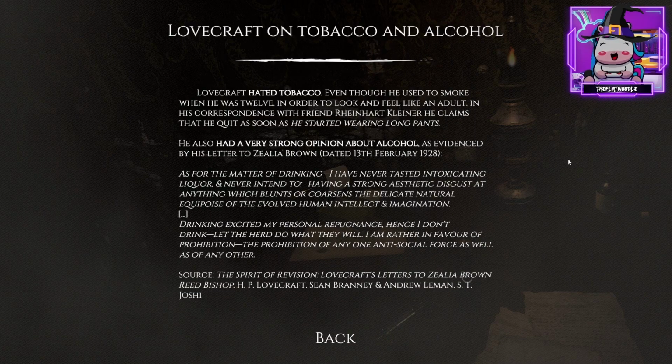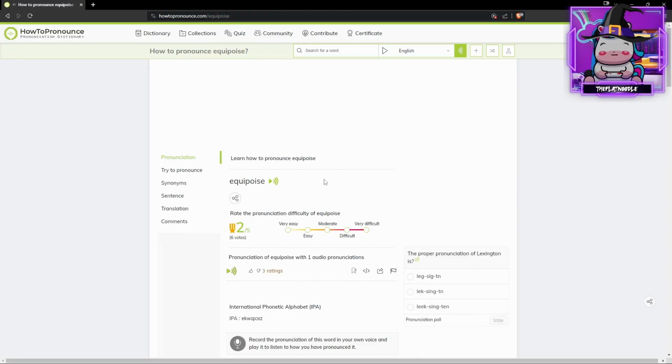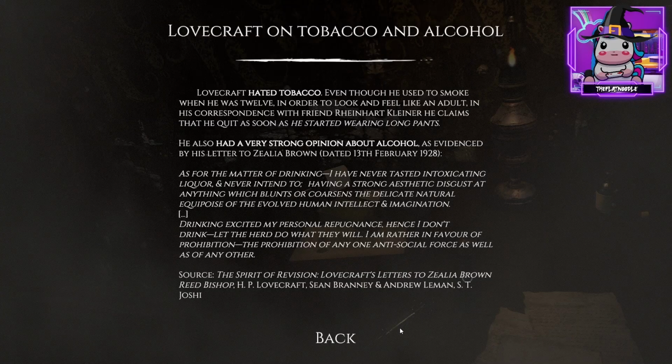He also had a very strong opinion about alcohol, as evidenced by his letter to Zelia Brown, dated 30th of February 1928. "As for the matter of drinking, I have never tasted intoxicating liquor and never intend to, having a strong aesthetic disgust at anything which blunts or coarsens the delicate natural equipoise of the evolved human intellect and imagination. Drinking excited my personal repugnance, hence I don't drink. Let the herd do what they will. I am rather in favour of prohibition, the prohibition of any one antisocial force as well as of any other."